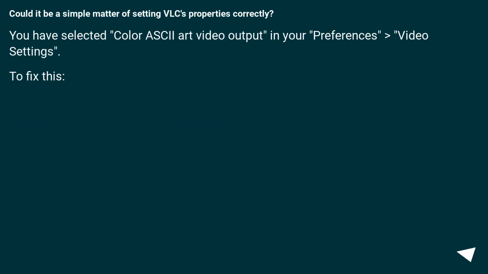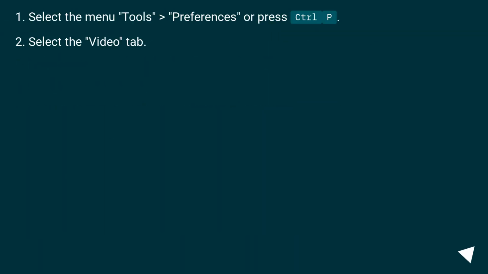Could it be a simple matter of setting VLC's properties correctly? You have selected color ASCII art video output in your preferences, in GTK video settings. To fix this, select the menu Tools in GTK, Preferences, or press CTRL-P. Select the Video tab.